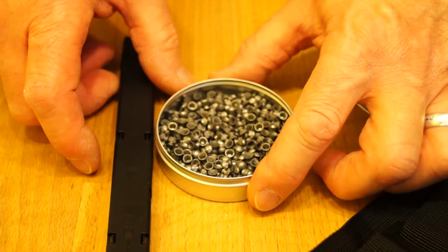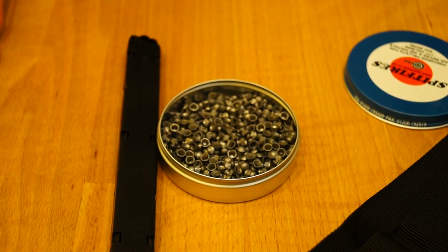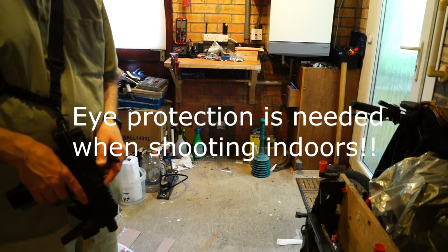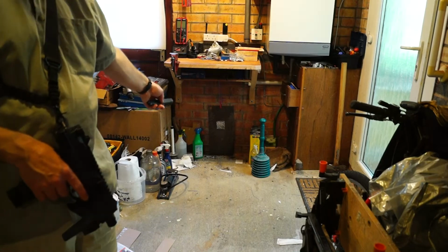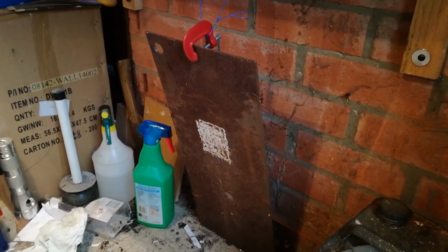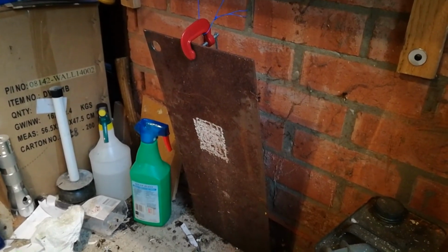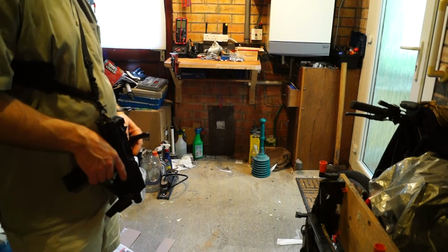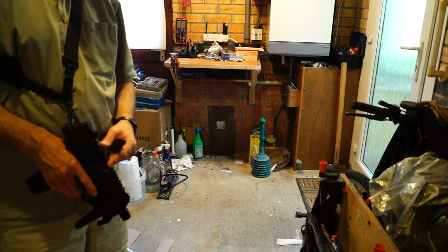So I think what we'll do without further ado is we'll get down the garage. I've got the range set up down there and we'll go and take a few shots. Okay guys, so here we are in my shooting range in the garage. As you can see, I've got a much more interesting target down here. This is something like a 2mm thick steel sheet, steel plate. It's quite hard stuff. I've tried drilling it and it's pretty damned hard stuff. So it should make an interesting target when we hit it.